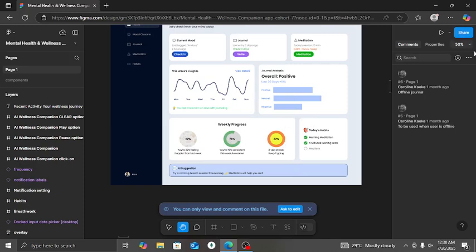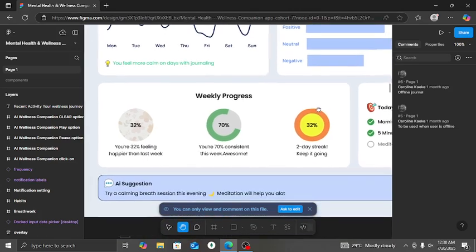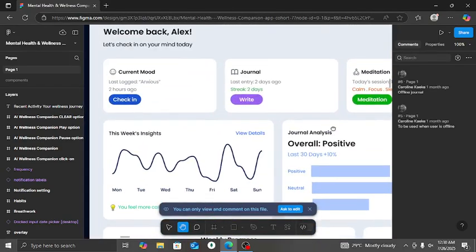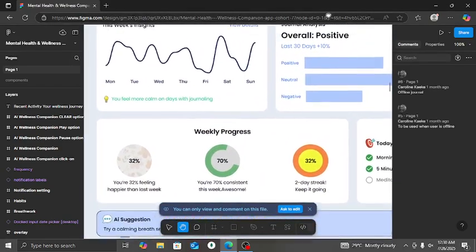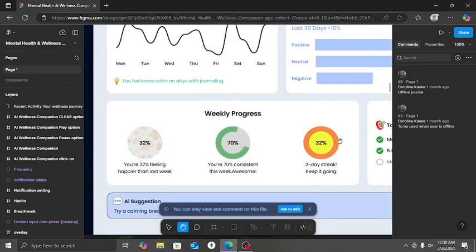Let me zoom in on it, because you are 30% feeling happier than last week. Weekly progress. You are 70% consistent this week. Yes, it's still the same thing, because all this too, as I say, is still based on the user's input. You understand? Once they get the user's input, they will do some calculation.